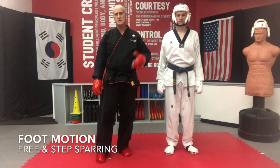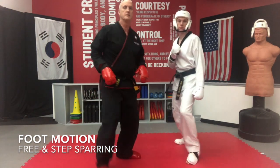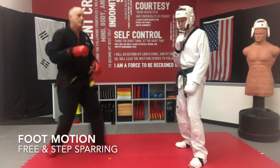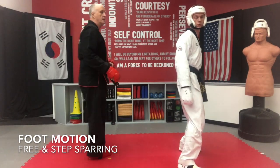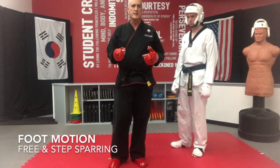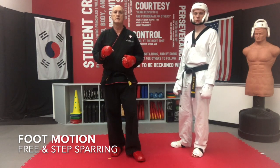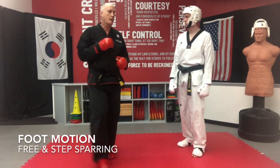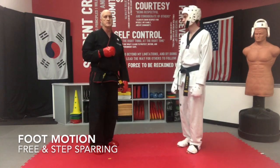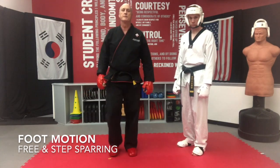So practice your footwork. The shuffle in and out, you can also do that from the side stance, shuffle in. So if I were in side stance, shuffle in, shuffle out. Okay, my switch takes a little longer, but I can do it. Both those stances are useful, but get used to them both and be very careful about walking around your opponent, okay? Because anytime you walk, you're crossed up. We always want to shuffle, okay? Shuffle, slide.